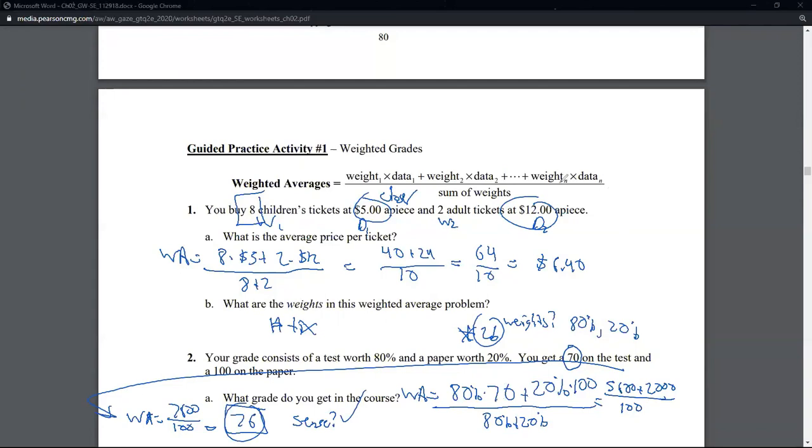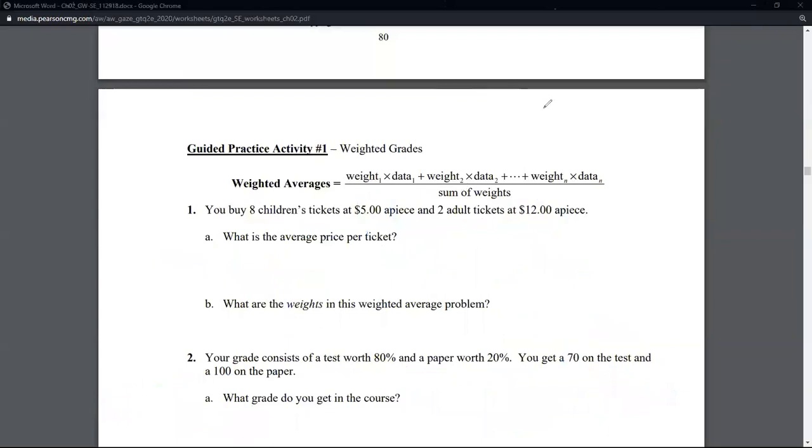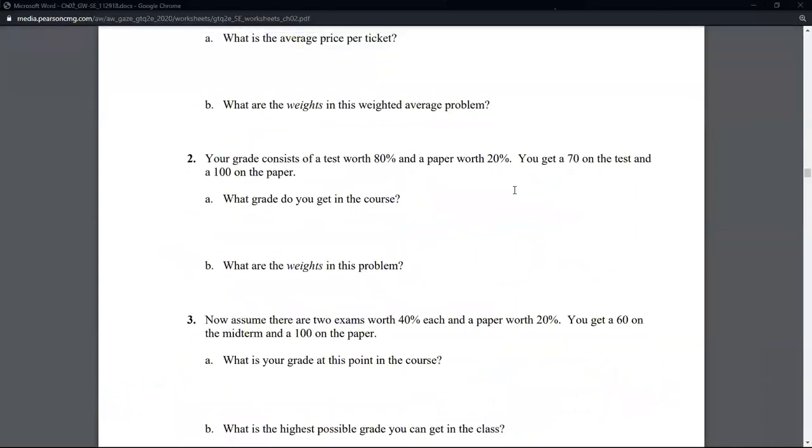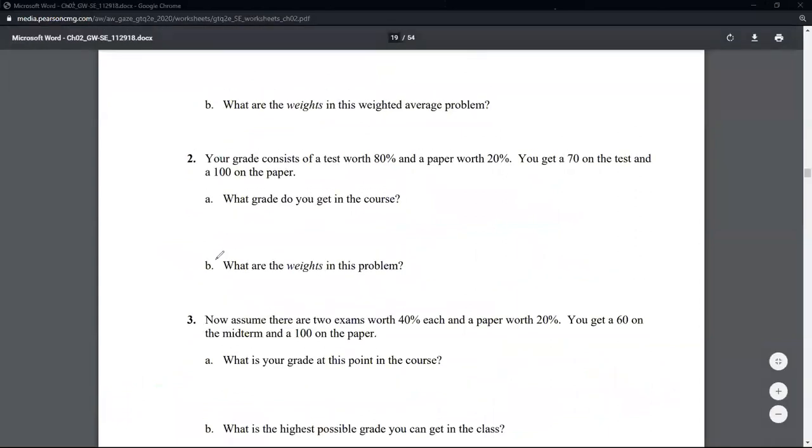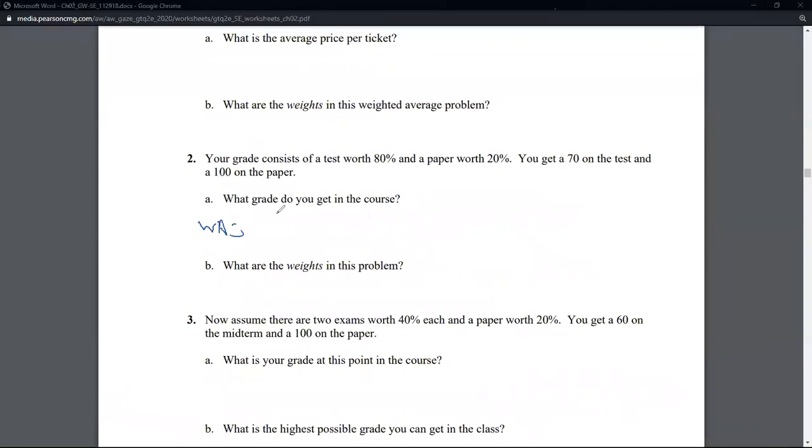All right, I wish I didn't have to clear the whole screen, but I'm going to, because the next question is going to relate to that. So really quickly, I'm just going to write 80% times the 70 plus the 20% times the 100 over the 80% plus 20%, and we got a 76 as our grade. I just want that up there. And I still didn't give myself enough room. Dang it.